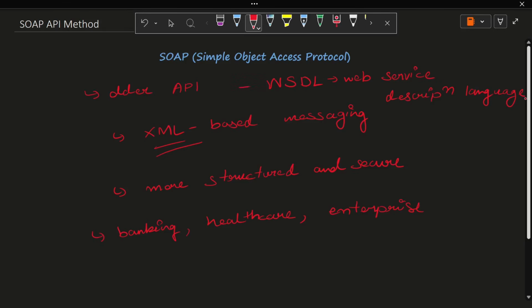So WSDL includes things like login, generating a session, and logout. These are already set in this web service description language, and it gives them based upon the requirements.